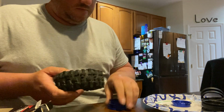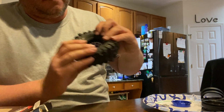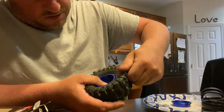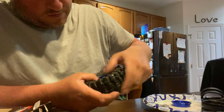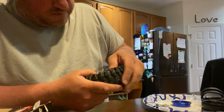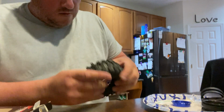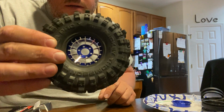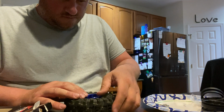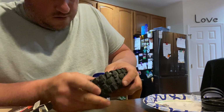Okay, center it up. Make sure my tire's going the right way. Push the rim in, it goes right in. Peel the tire out a little bit around it to get it set in the bead. There's a little flat ring around the tire right there that you'll want to see. Okay, that's in. That's what it looks like when it's in. Let me do the top portion. Stretch out the rubber again.